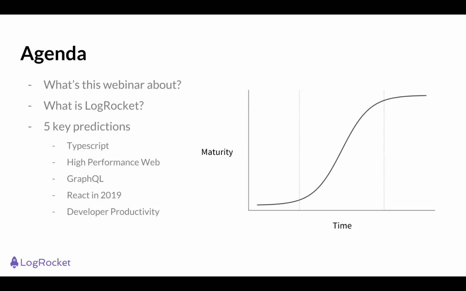And the way I like to look at the growth and maturity of any given software tool or development process is the S-curve. A lot of what I'm going to look at today are in the middle section, or this second inflection point of the S-curve, where there's recently been a lot of improvements, a lot of movement, but now it's starting to stabilize. Big companies have started to adopt. And this is the time when it's really important to look at a technology and say, now it's effective, now it's mature, and we can integrate it into our workflow.